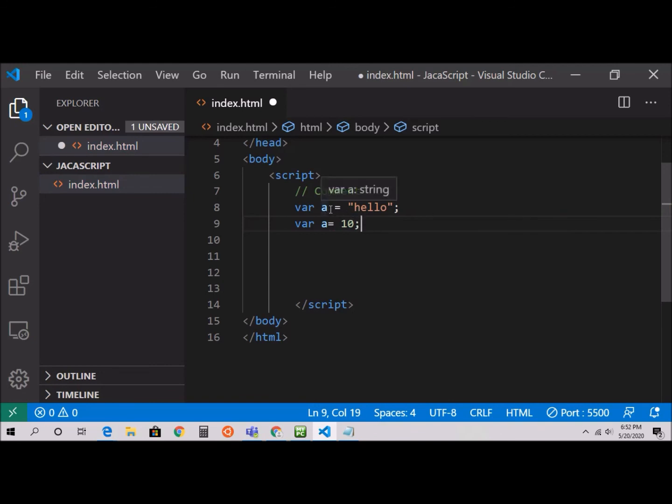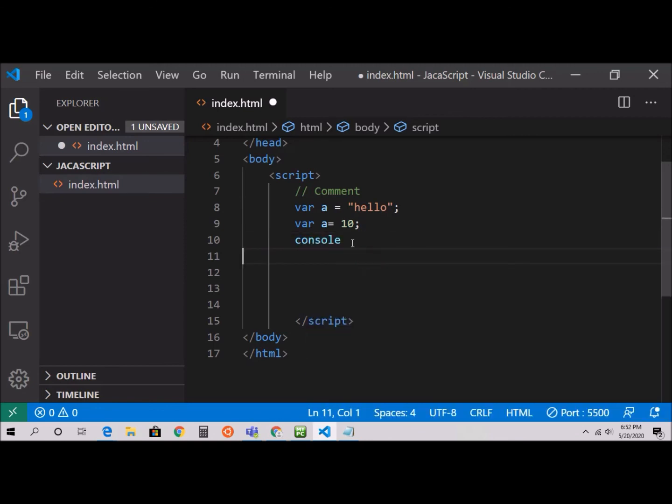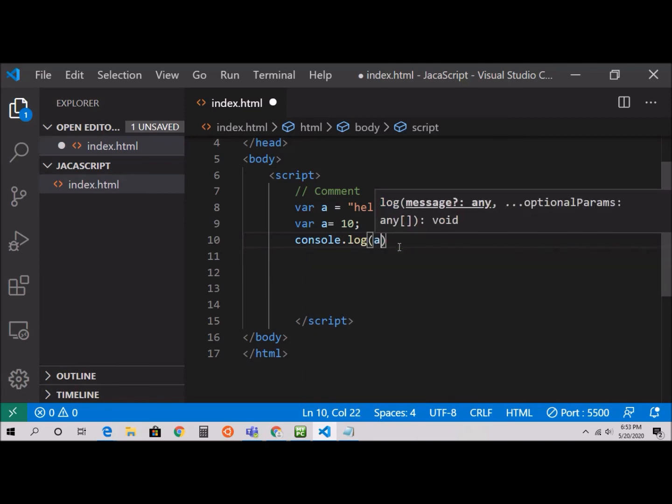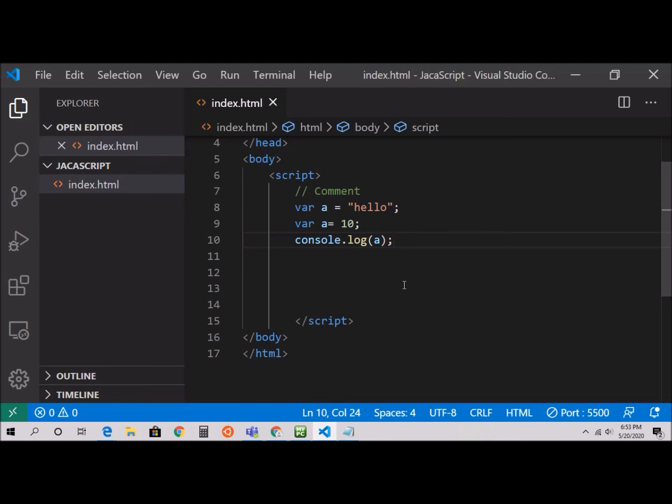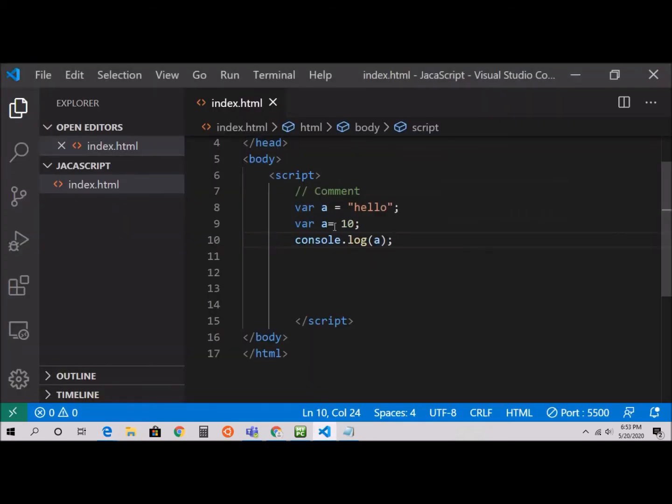I already created a, right? But I forget somehow, and I'm going to make console dot log, and I'm specifying over here. So now I'm going to do a, right? But there are two variables, and let's see, it printed out 10, so the last one, and the first one is not printed out. So I might be thinking why it's printed out, but maybe I forget.